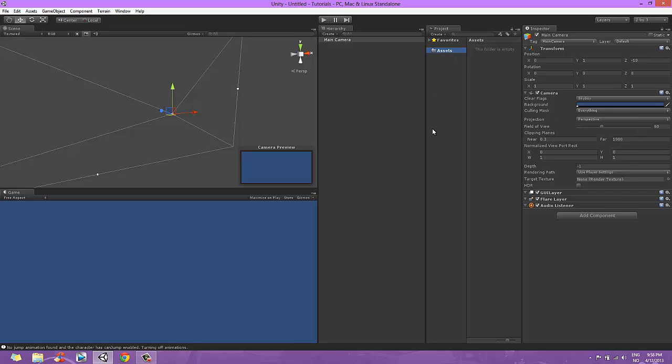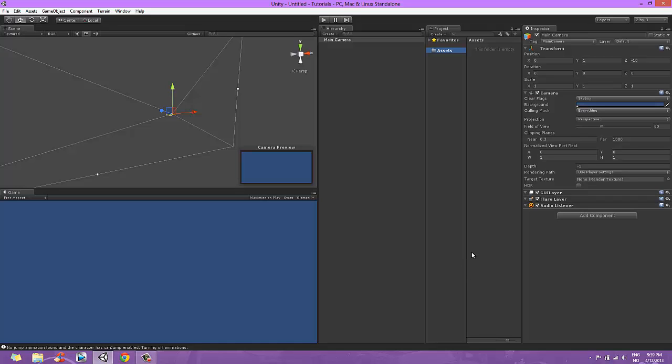And then we have the project folder over here. The project folder is the library for everything you're going to use in your game. That's why the asset folder is here. The asset folder is the child folder of the project folder. There's nothing in here just yet, but we'll come back to that later.